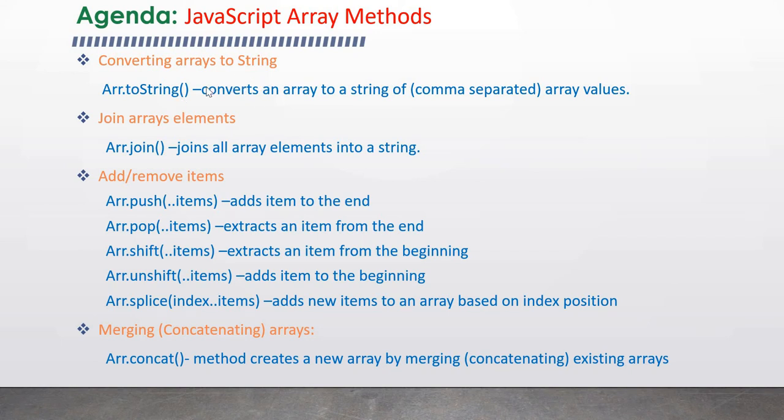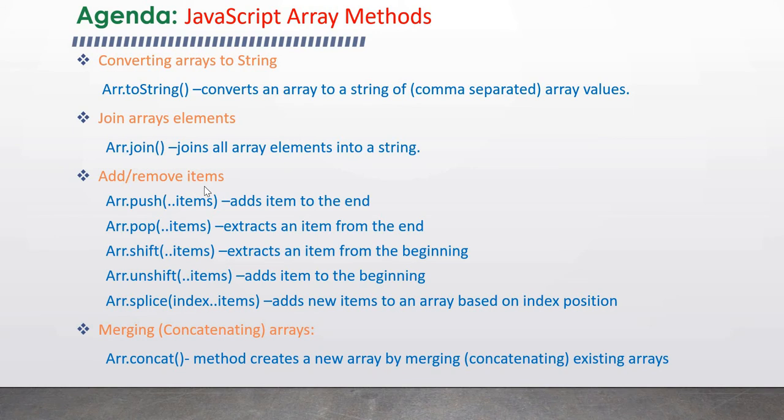As an example over here, you can see converting arrays to a string. When you have an array, you have multiple values in it. If you need to convert your array to a string, we can do it. There is a method called toString: arr, this is your array name, then dot, then the method name toString. It will convert an array to a string, and the values of the array will be separated by commas. And then there's join, a method for joining the array's elements. You can see the arr.join method joins all array elements into a string.